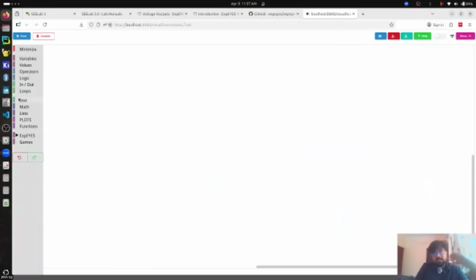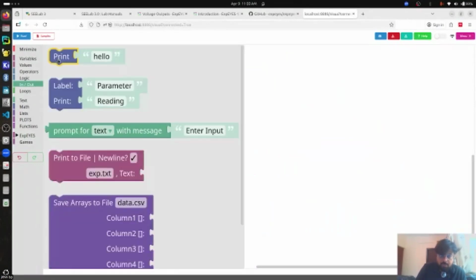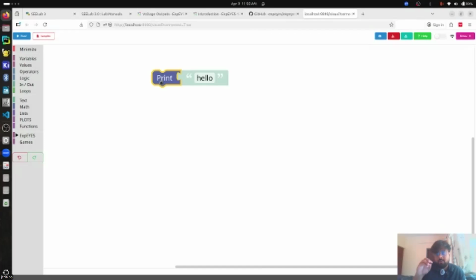So let's start with the basics of what a program is. What is the definition of a program? It's a set of instructions that a computer executes sequentially. Let's see how we can create these instructions. On the left side, you have all these menus. Let's take in/out, Print. Print is usually not for printing on paper, it's for showing on the screen. What is going to be printed?